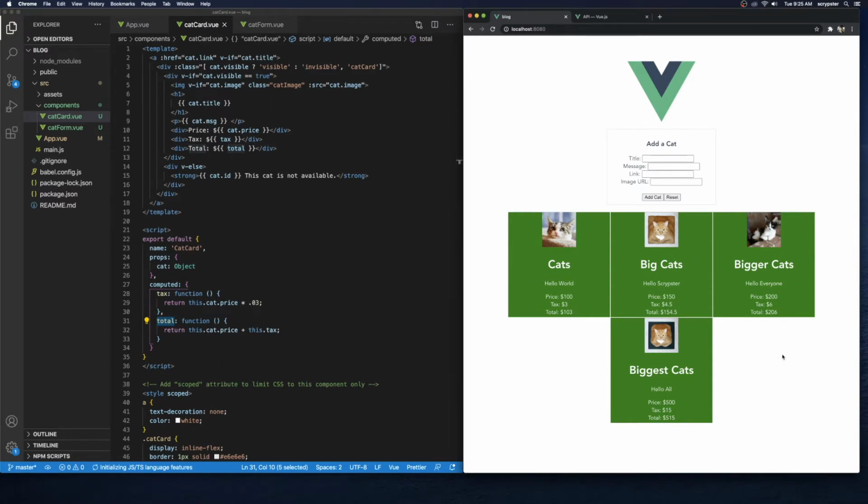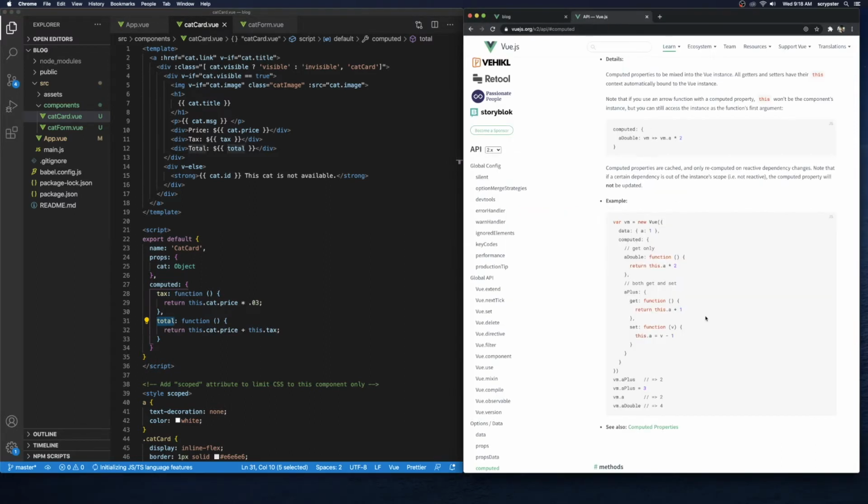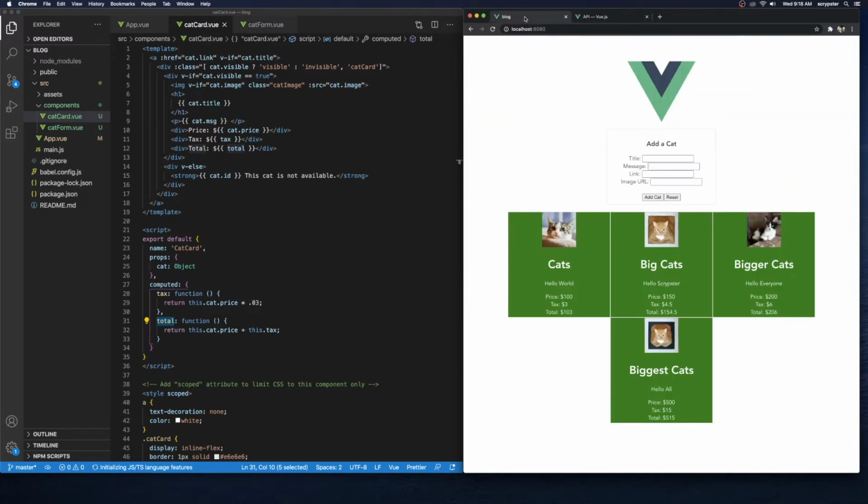That's pretty cool. Now, over on Vue JS, they had another example where they use both get and set. So they're defining the name of their computed property, and then they're providing a get and set. Let's see if we can do something similar so we can try out this method as well. As of right now, my cat form doesn't have anywhere to put in a dollar amount for price, tax, total, or any of that.